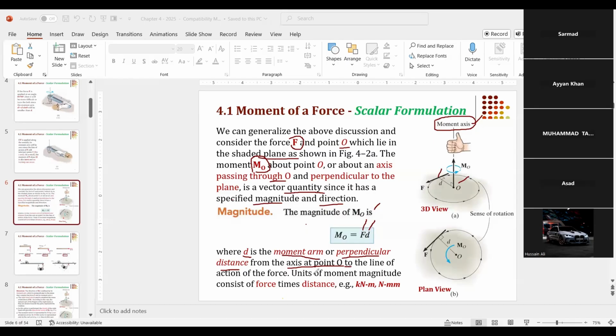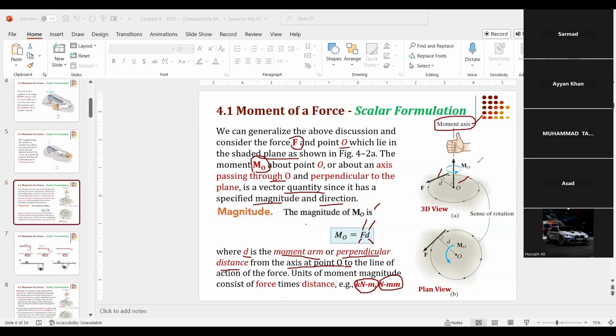So you can easily understand the units of the moment. Force, say, is Newton, and the distance is meter. Or force is kilonewton, distance is meter. You can say that the units are kilonewton meter. It can be Newton millimeter. It can be Newton meter. In the FPS system, it can be pound feet, pound inch, whatever, all these. You learned this briefly in your previous lecture, principle of moments.